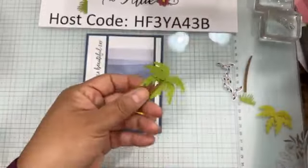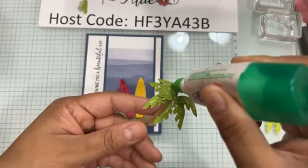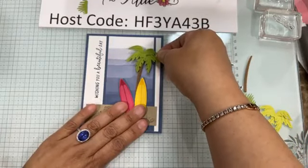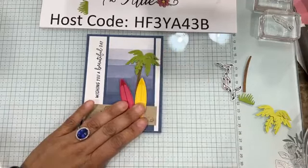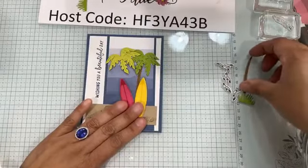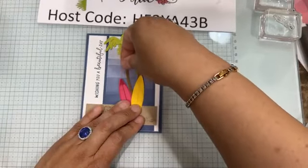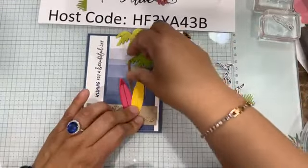Okay, so for this one, let's add a little bit of this adhesive. Okay. And now I'm gonna go ahead and add that one, maybe right here. Or maybe right there. And I'm gonna have this one come slightly taller. Ooh, yes. Yes, okay.